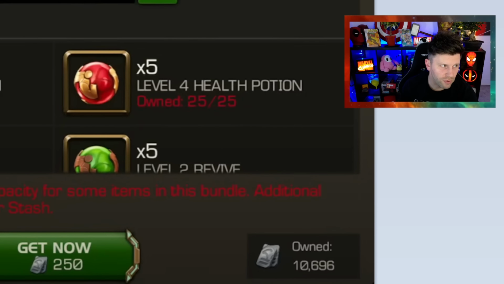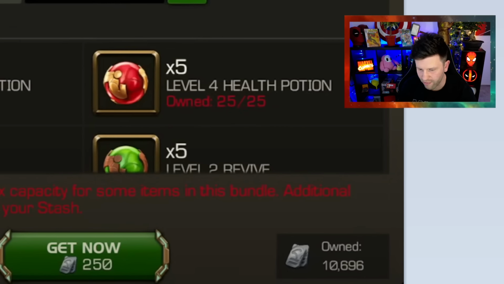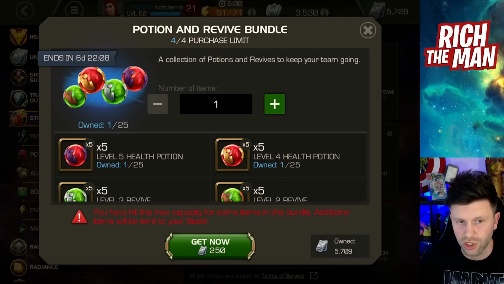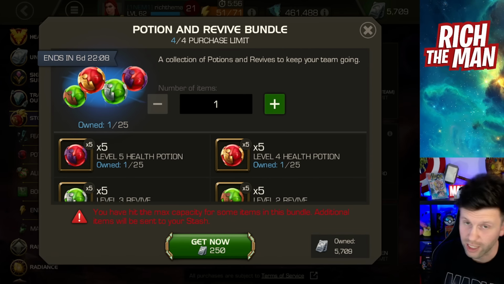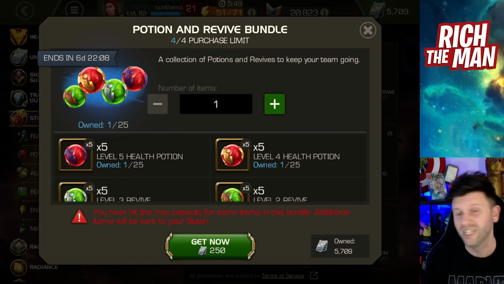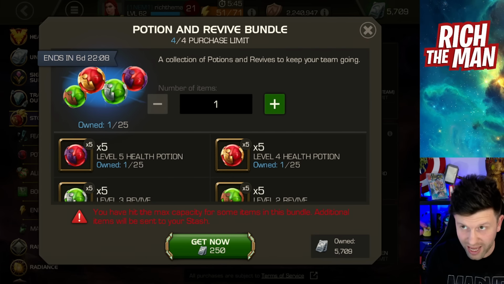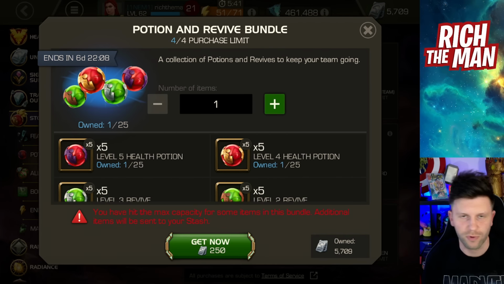The level 4 and the level 5 health potions and the level 2 revives, not relevant for this because they are unchanged, as you can see on screen. Right there, they're unchanged. It's exactly the same. But what has changed is, that's right, your eyes do not deceive you. Instead of it being 3 level 5 health potions, it's now 5. Instead of it being 3 level 3 revives, it's now 5 level 3 revives.